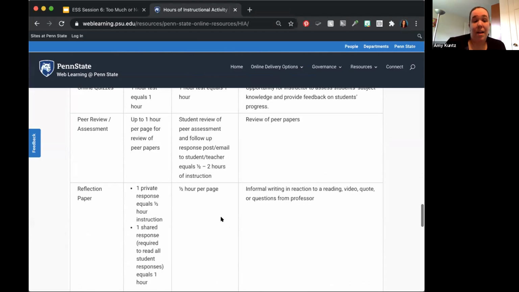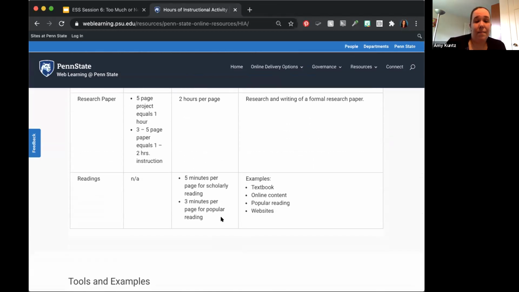So there are some things where it's kind of consuming information, but it also is creating it. And so the reason why they're quantified this way is there was some debate as to, is something really me giving information as an instructor, or is it students creating that knowledge? And so there's some gray areas, so it's written in a way that it's up to you. So if they're crafting it, it's a learning activity. If you're giving a bit of guidance and instruction, it's an instruction activity. So knowing that readings are about consumption, that only has the one choice. And that's broken down to 5 minutes of reading for a scholarly reading and 3 minutes per page for populars.